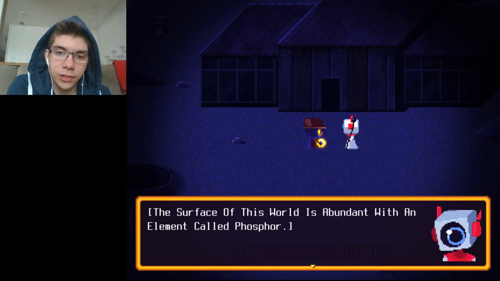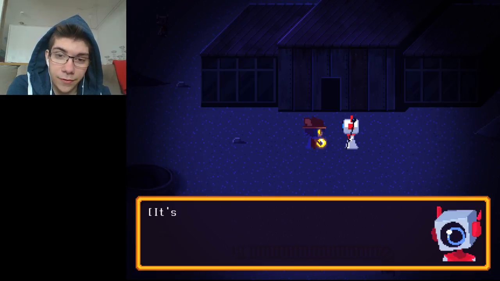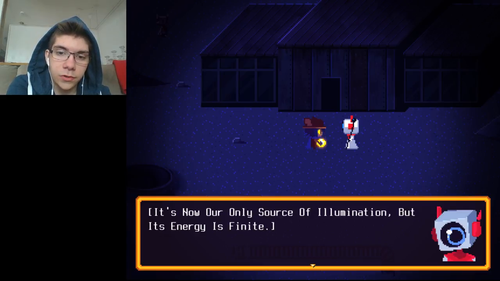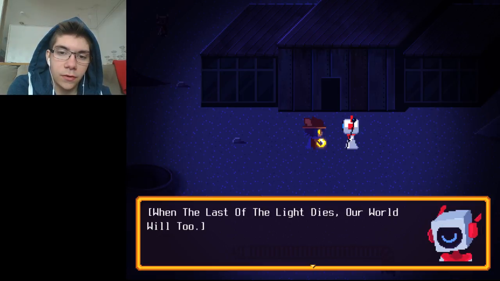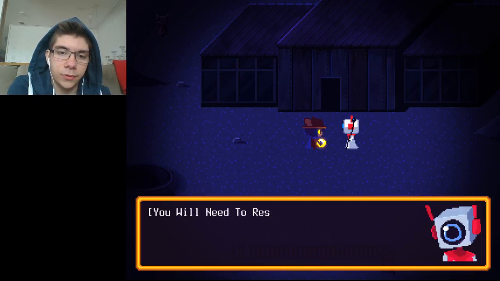The surface of this world is abundant with an element called phosphor. Fortunately for us, the element stored light energy for our previous son. It's now almost out of illumination, but its energy is finite. When the last of the light dies, our world will too. But now that you are with the new sun, all is well.